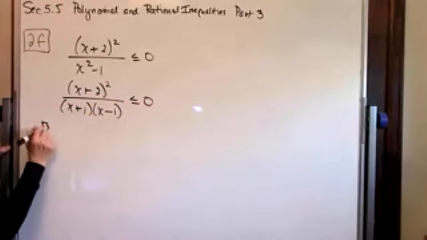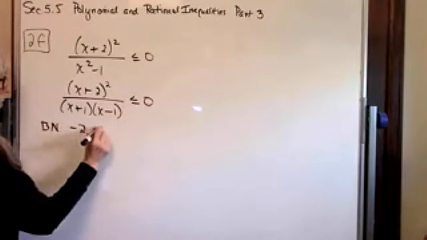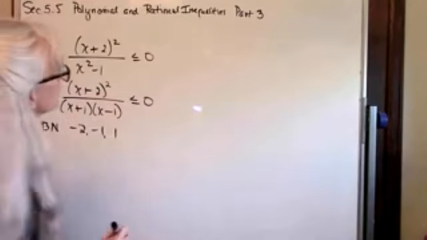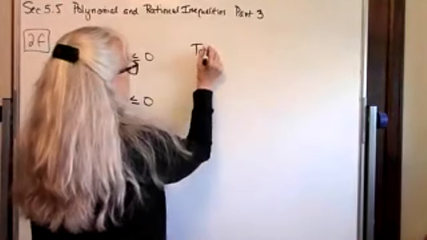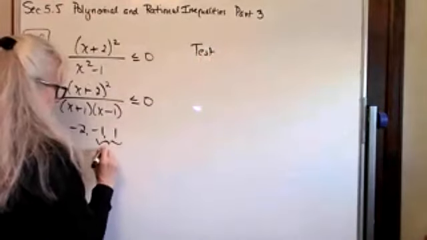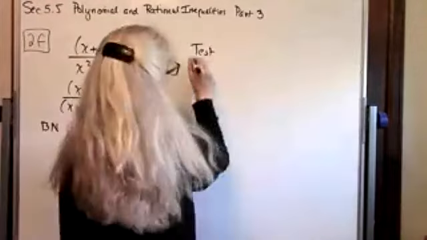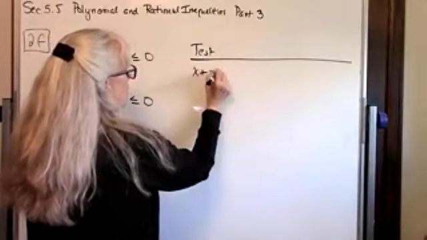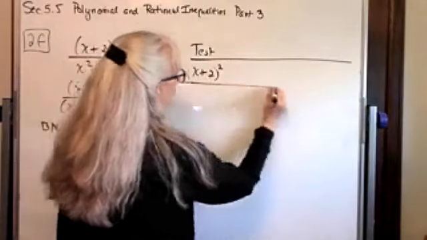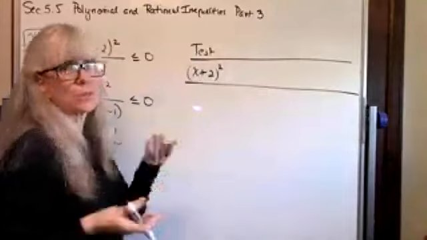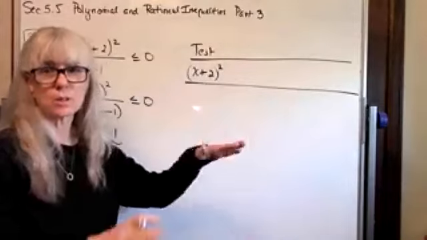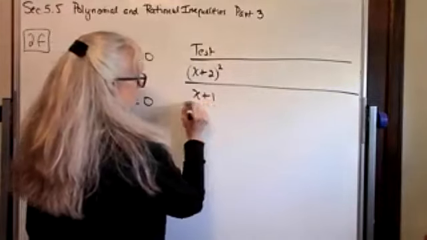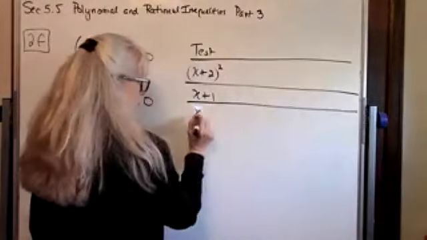So our boundary numbers are going to be a -2 from the numerator, a -1 from the denominator, and a +1 from the denominator. We've got our boundary numbers. We know that both of these guys are vertical asymptotes. So I'll keep track of them. So as factors, I have x plus 2. I prefer to list it as a quantity squared. It just is more concise. It's one less line on the chart. If you want, you can list x plus 2 and then another x plus 2. Entirely up to you. I have x plus 1 and I have x minus 1.